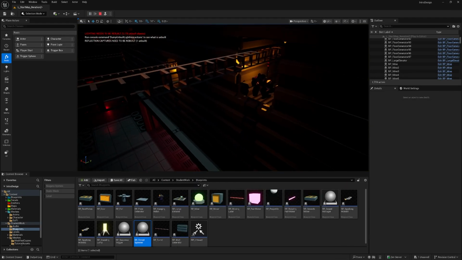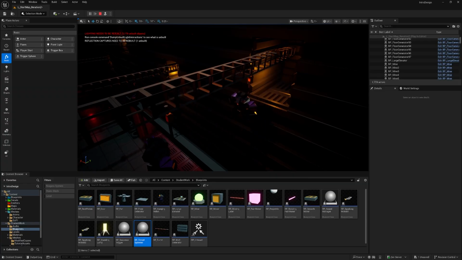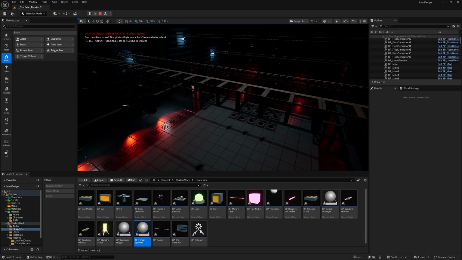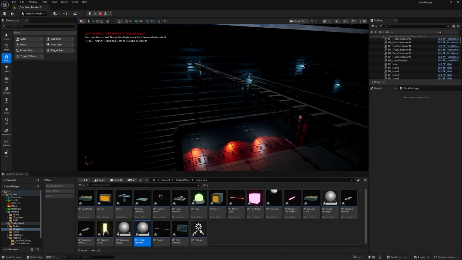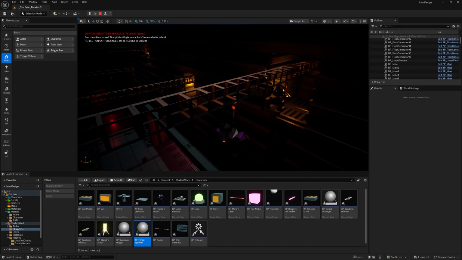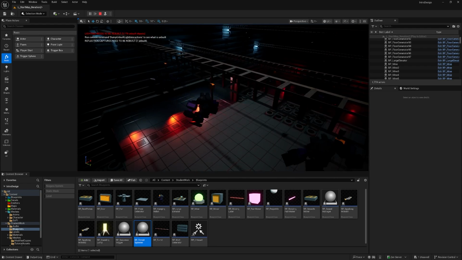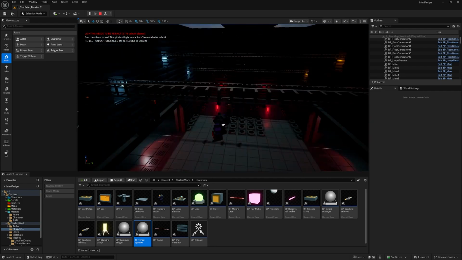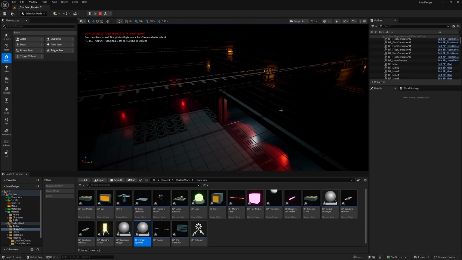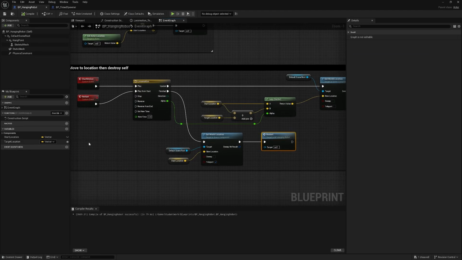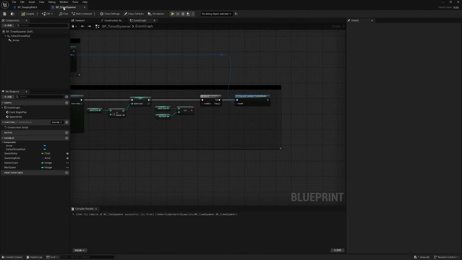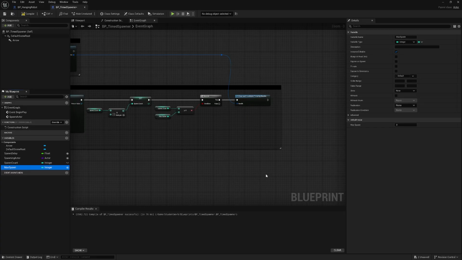Simulate. We get the 3. The spawner stops. They reach the destination. They come back. And they carry on. So now it's just about spawning enough to fill the beam. So we could jump back into that variable, the timed spawner. And now we could say the max spawn. We could expose it and we could give it 10. Let's see how 10 does.